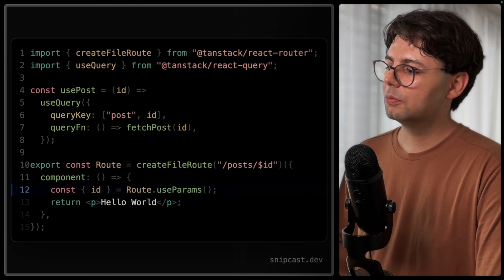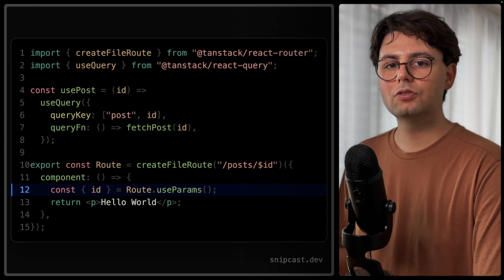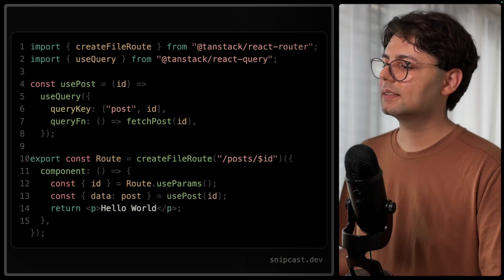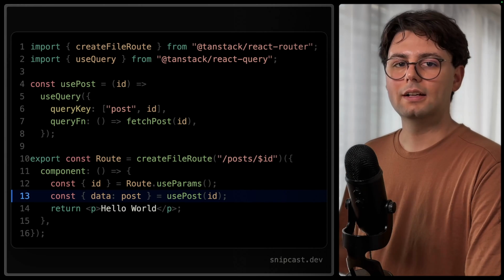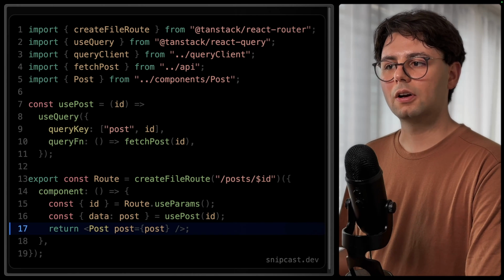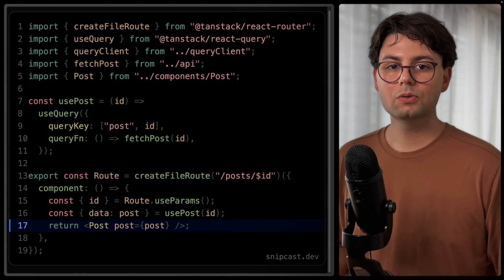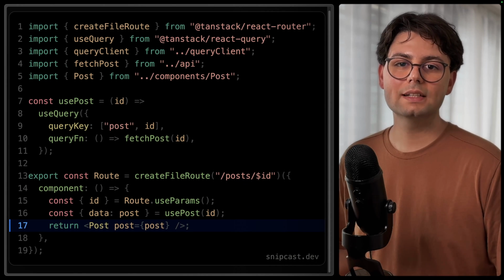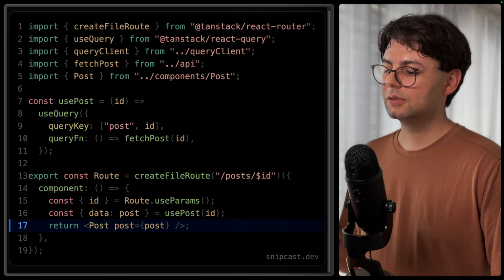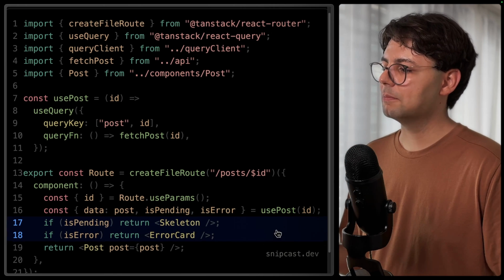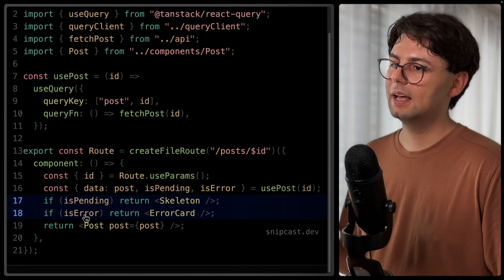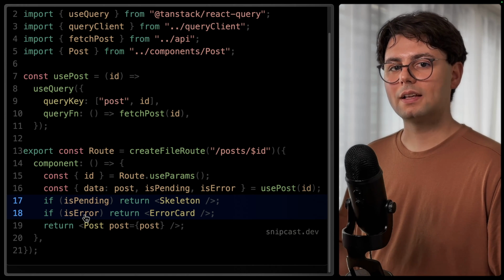Now inside our component, we can grab the ID from the URL and then pass it to our custom hook, and then you can simply render the blog post in your application. It's also worth mentioning that the error and loading states are not handled here, so if you want to handle them, you need to do it manually inside your component, and this is completely separated from TanStack Router.